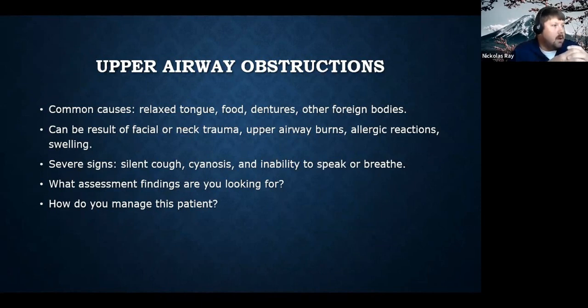One of the big things that we're going to be looking for in someone that has an upper airway obstruction due to an inflammatory process is going to be what? Stridor. Yeah, stridor. So stridor is very important in this aspect here. Do know that no air movement or silent sounds are terrible, obviously. And then cyanosis means that we have hypoxemia. Cyanosis means that there is oxygen that is not getting moved in the body, and it's not getting to the cells.